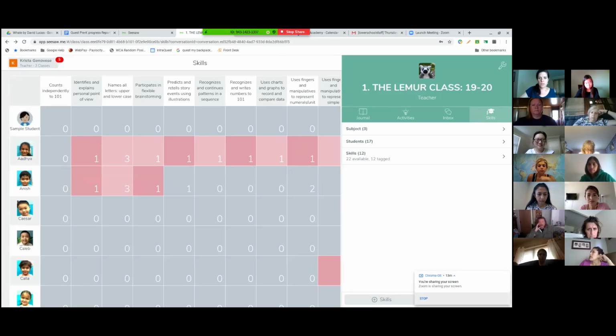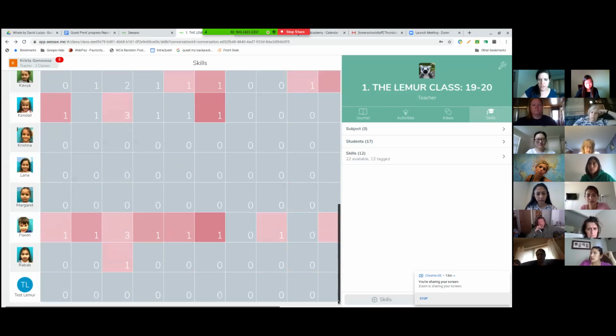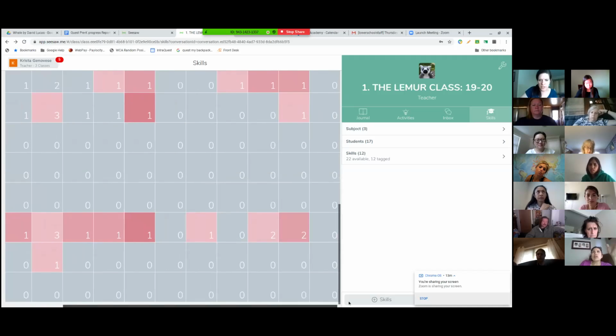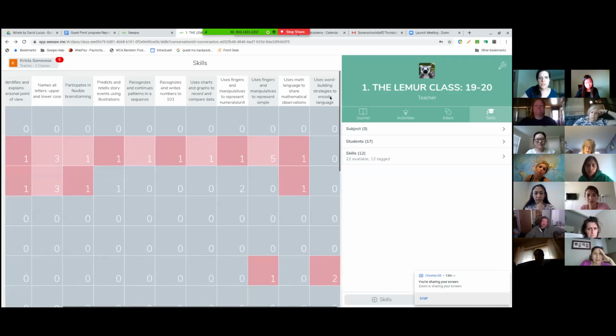Here we go. It's kind of cumbersome because you have to scroll over and the scroll is way down on the bottom. It's also really difficult to scroll around on Chromebooks, I find.